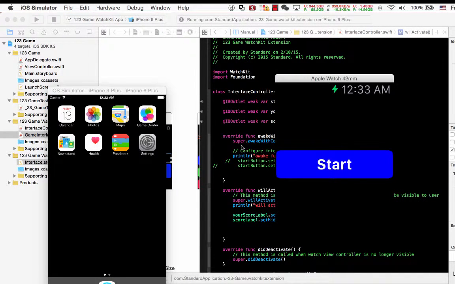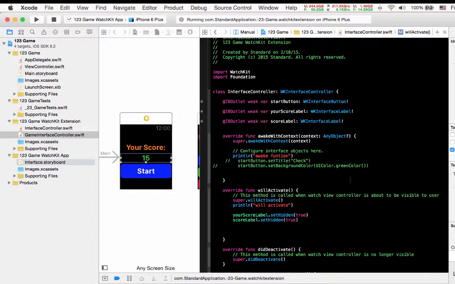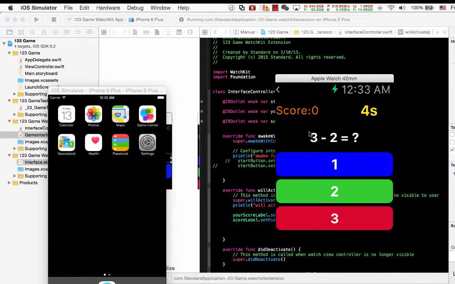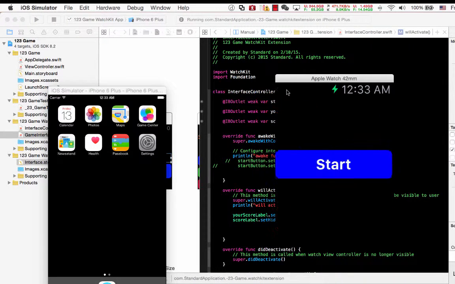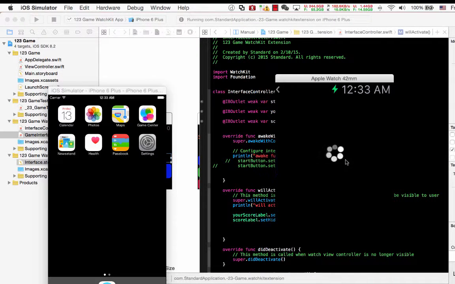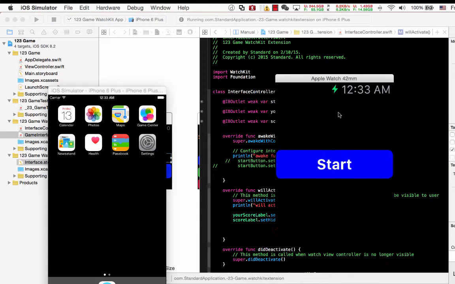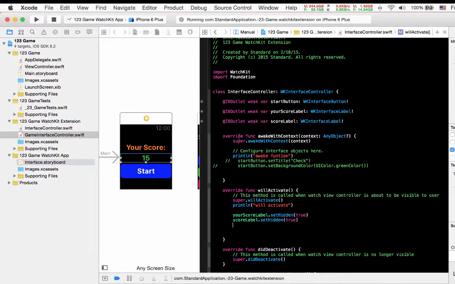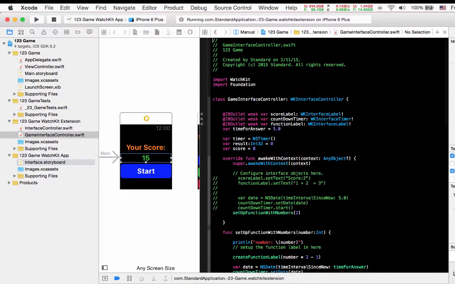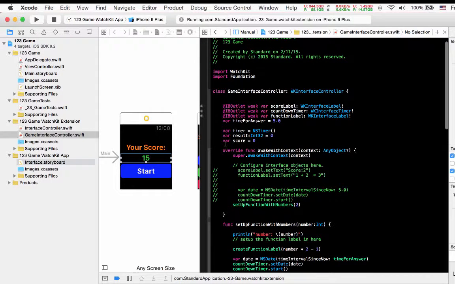You can see our two labels do not show up. I want them to show up when our score is different than 0, and show our score in here. So we have to check our score from this interface in the other interface. To do this we come back to our game controller in here, and you can see this is our score.